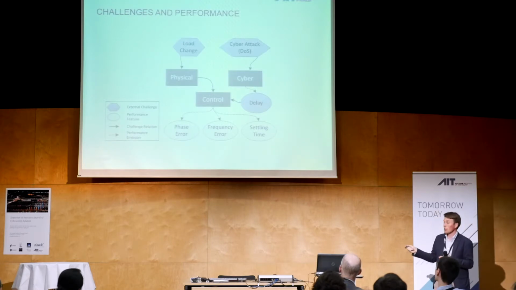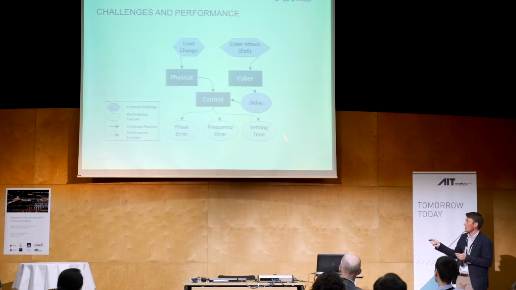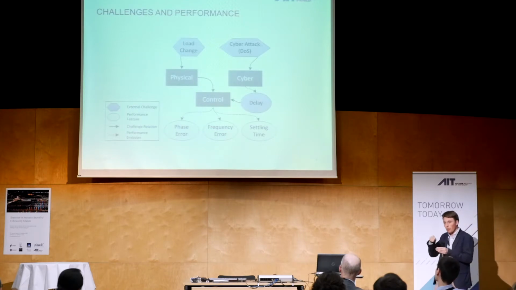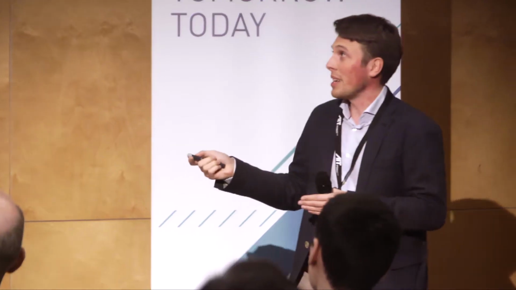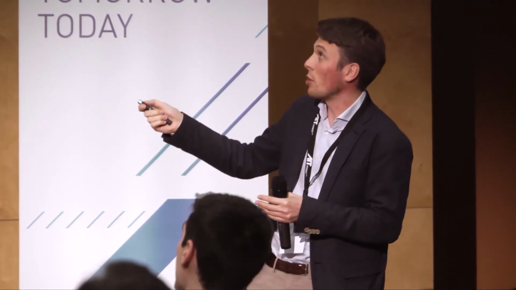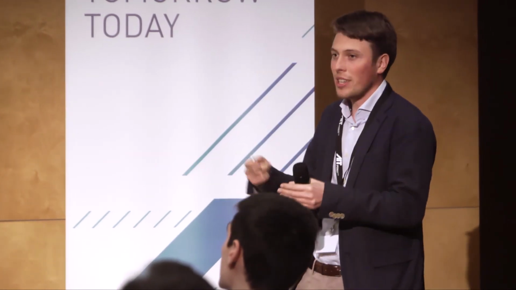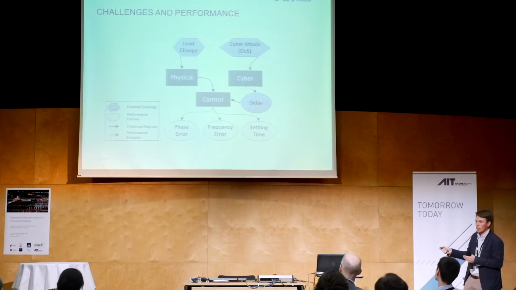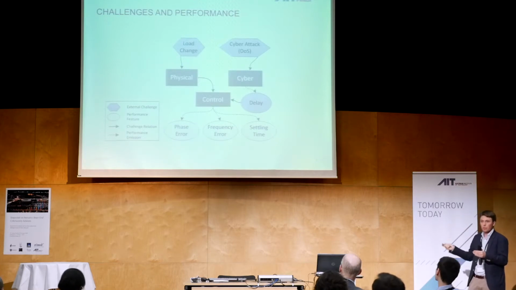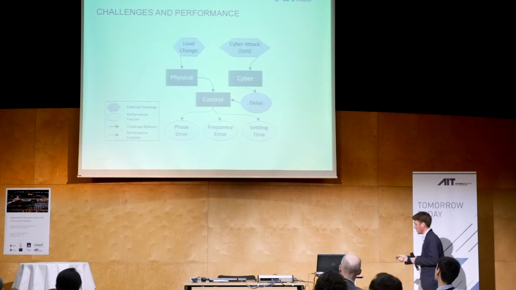And then at the end, we want to look at the phase error, the frequency error, and the settling time of our controller. Those are the performance indicators that we actually want to measure in order to measure the resilience of our system. We can just plug in some measuring device and measure what the frequency error is. But if we don't model the whole system, we don't know where we can improve our system. Because I cannot improve the phase error response without knowing where the delay happens. And the delay happens because I have a cyber attack, I have network delay, I have a load change. If I don't know this, then I cannot improve my system. So that's why we model it like this.